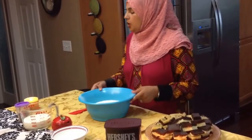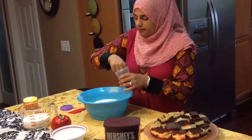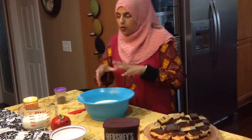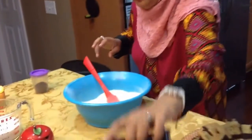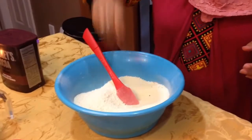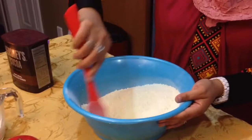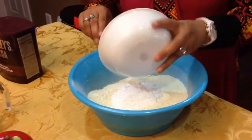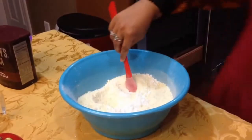For six cups of instant non-fat dry milk, we're going to add about half a teaspoon of cardamom powder — this is fresh cardamom powder that I crush at home, and it smells amazing when you open the bottle. Give that a little stir, then add a pinch of salt, which really enhances and balances the flavors in this burfi. Then we're going to add three-quarters of a cup of powdered sugar and give that another good mix.